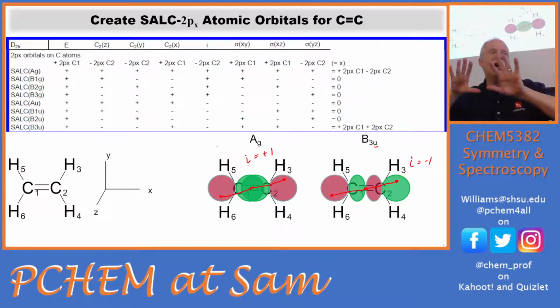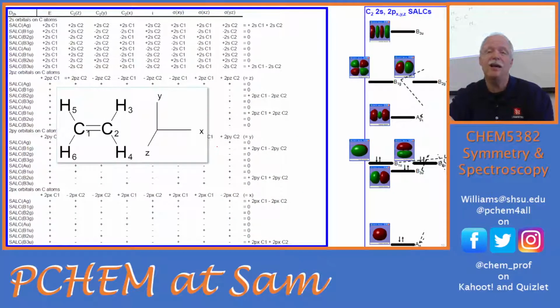So what we've done for carbon is the same exact answers you would get from any other diatomic. You would have the side-on interactions, you have the 2s interactions, and so on. And so when we plot these, they look a lot like a diatomic molecular orbital diagram. So these are the symmetry-adapted linear combinations for C2. So we have the two s orbitals here and here, they're in phase and out of phase. That's the AG and B3U.